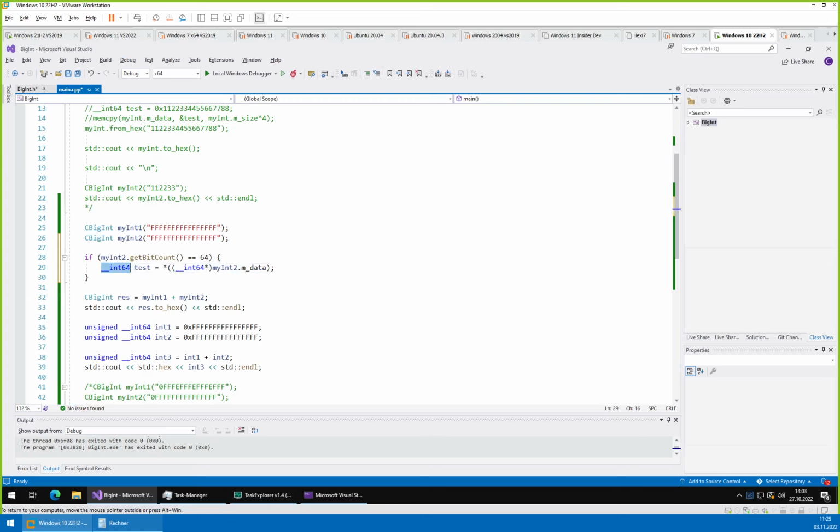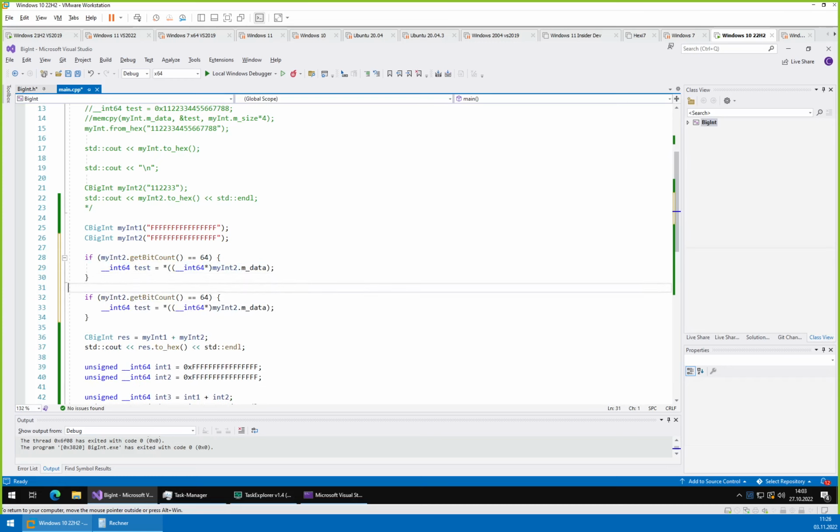And this works the same way with signed and unsigned int64. If we would have an additional flag, then we would need to add additional logic here to handle this case. And what we also can do, even without checking, if this is smaller or equal to 64-bit, the cast as done here will always take the whole data, and if we have less data, then that would not be good.